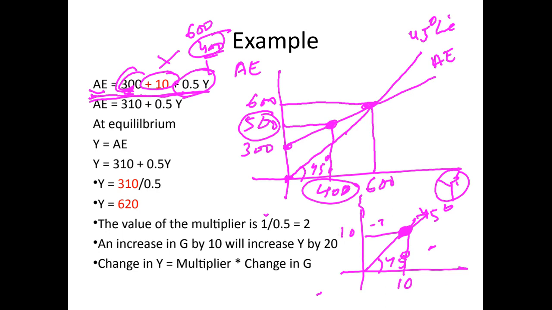They both are the same. So when I draw this 45-degree line, or superimpose it on this diagram, notice that the 45-degree line intersects aggregate expenditure at 600. It means that this point and this point must both be the same, 600. And that is our equilibrium. So even if I don't know the numbers, I know where the equilibrium will lie. Let me delete everything and then draw a diagram without any numbers. So see what is happening.